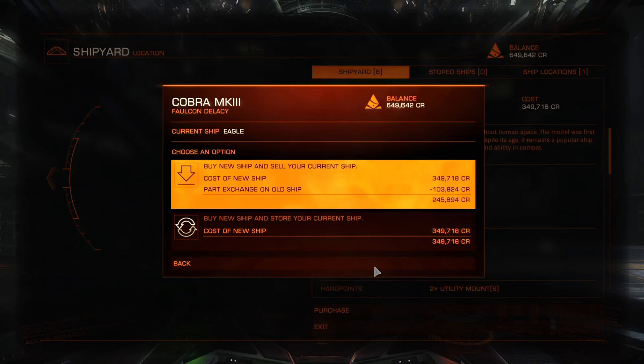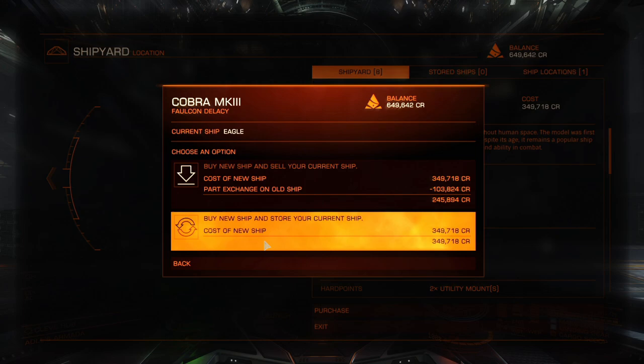Cost of the new ship, part exchange on old ship. No, I want to keep my ship. I am going to keep my Eagle in dock here because I might come back for it one day. Okay, cost of a new ship, 3,500,000. So that leaves me 300,000 for outfitting it.